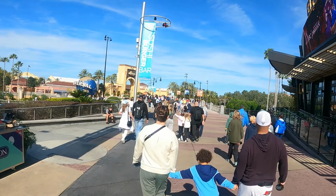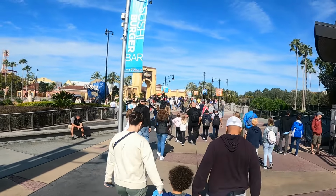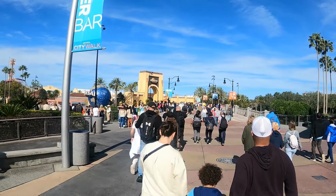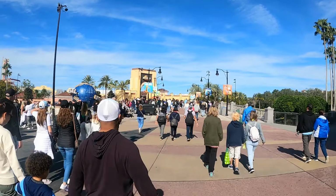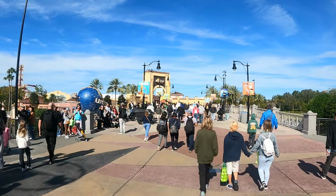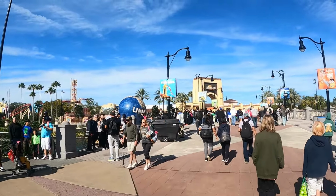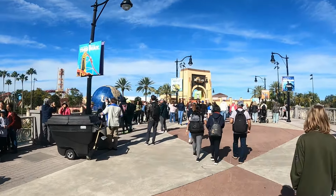But today we are going to start off here at Universal Studios Florida because, keep in mind, like I mentioned before, the holidays are technically over and done with. Christmas came and went, New Year's came and went, and we're into the new year. However, they still have some of the holiday decorations up that eventually they are going to get rid of, because I do believe that both the Macy's Holiday Parade and the Grinchmas show are over and done with.